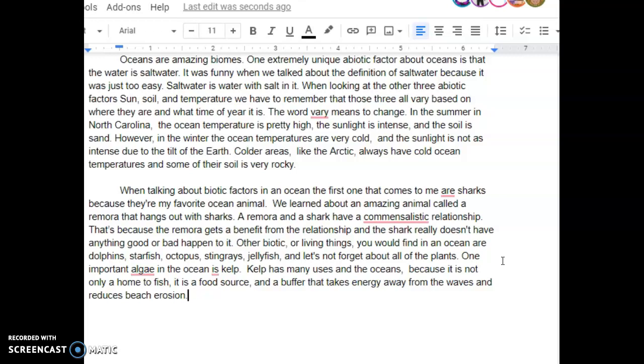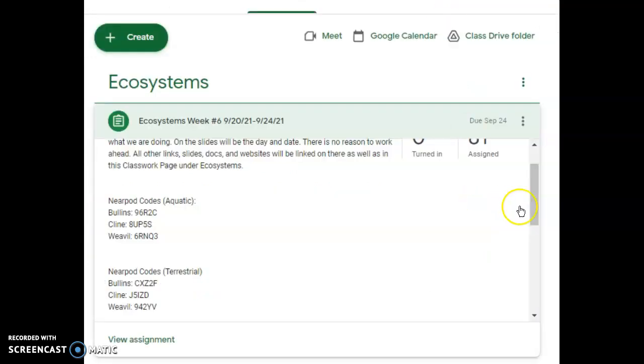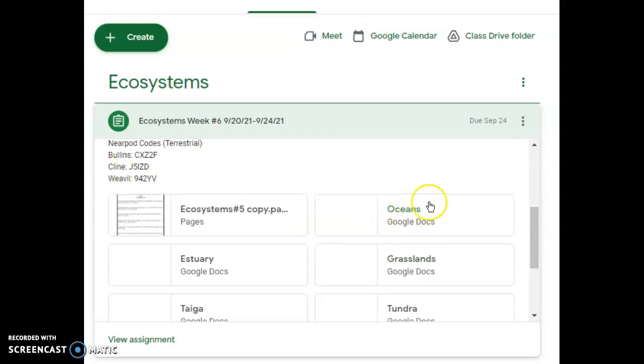Okay, and we'll get into that here in just a little bit, because in the Google Classroom here, if you scroll down, right here, I've given everyone your own specific copy of an oceans Google Doc. It's just blank. You're going to open it up and you'll start typing. If you need to go back and refer to my exemplar, you're welcome to. It is there for you to do so. Feel good about that? Again, you're here at school.